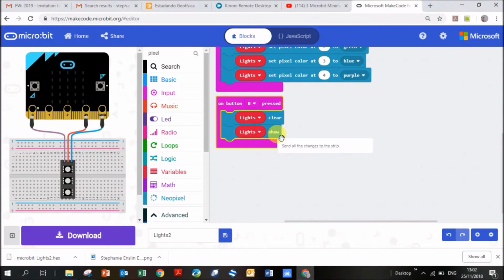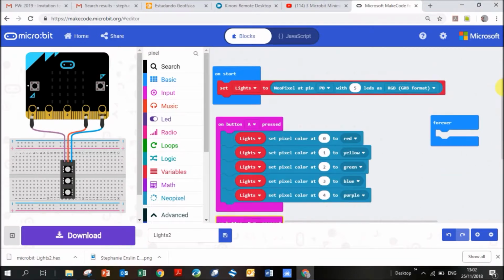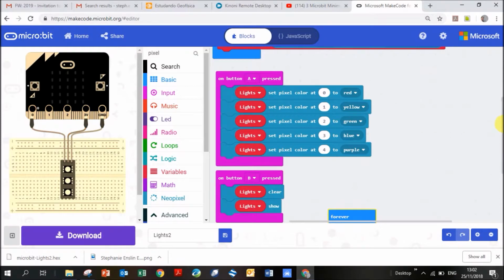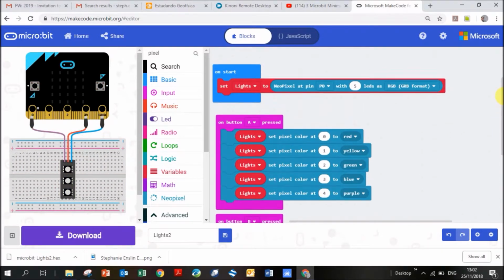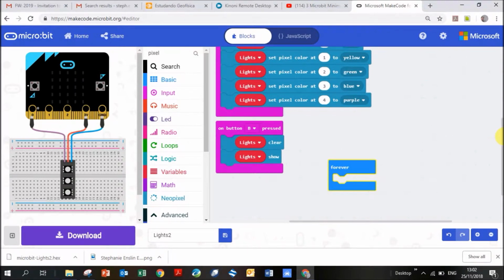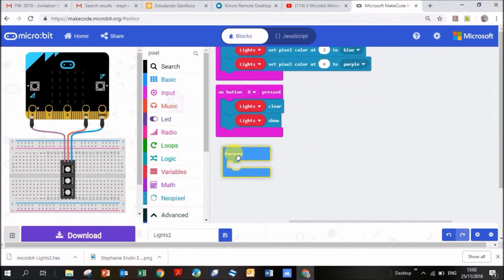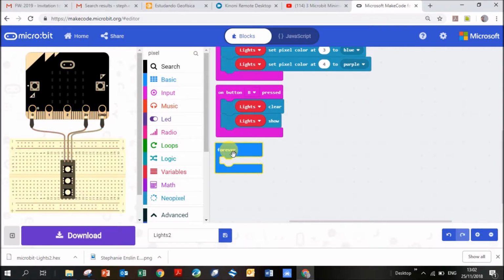So now we're going to use our forever loop, which should be up here. I just put mine off to the side. You can see I'm a very obsessive compulsive person. I like to put everything nice and neatly under each other. I don't think it's that serious that it has to be perfectly under each other, but for neatness, let's put it down here. So I'm going to say forever means all the time. I want it to rotate through the different lights.